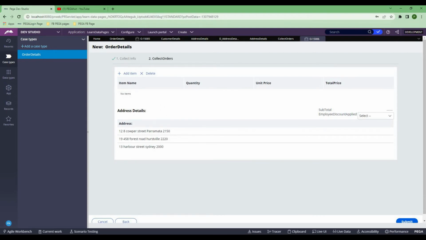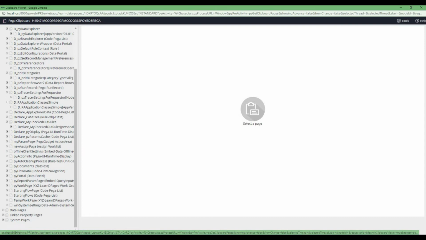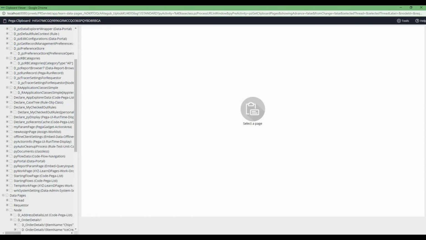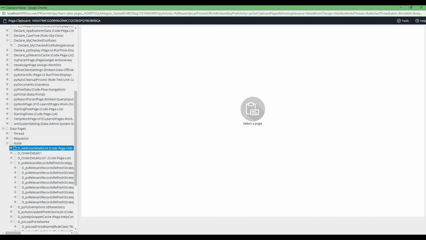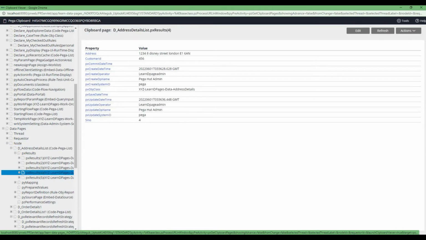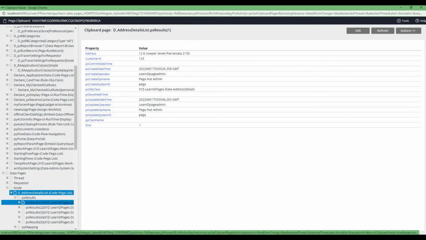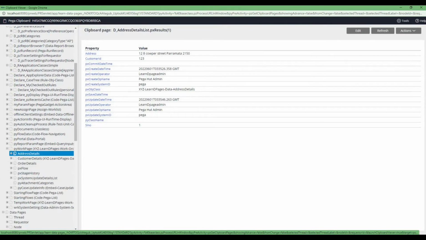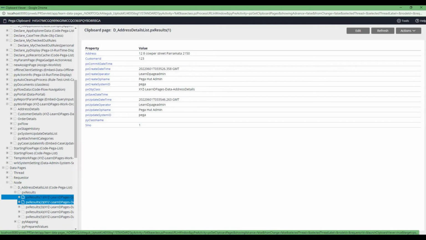Like, that's the beauty of the keyed access database pattern. So what happened exactly internally is, now if I open the clipboard, here if you see, if I go to the database and go to the node level, you would see this address details list has already been executed, where you got the result. You got 5 results, both for 123 and for 456. Now how it did is, it loaded the entire list, and then it will pass the customer ID, and from here it will do the filtration.